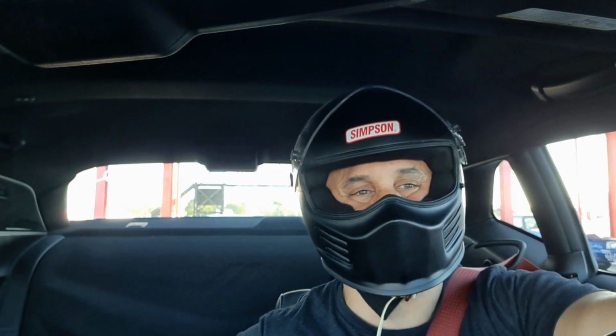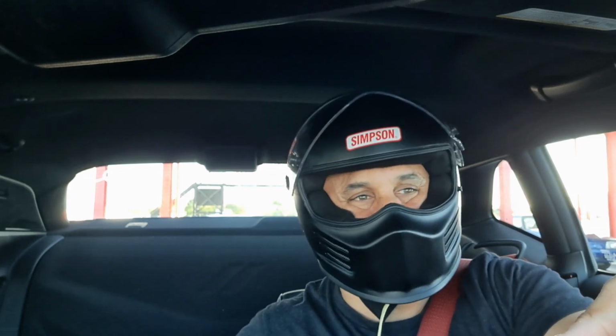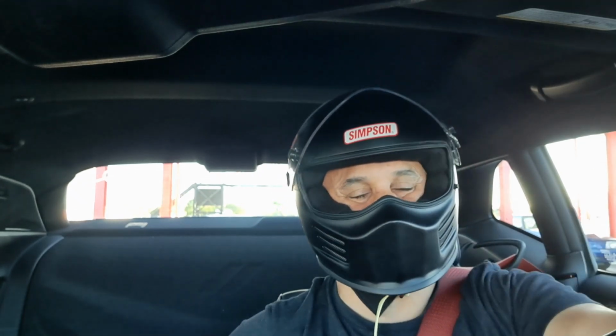The car just ran a little bit ago a 10.18, but it spun in basically that same density altitude. When I say it spun, it just kind of rotated the tires a couple of times at the starting line, which kind of screwed up the pass. It jacked up my 60 foot a little bit, and it kind of took away that 10.17, 10.16 number that I was looking for, but it still went a 10.18. So that's really good. The guy just blew the tires clean off of that bike.